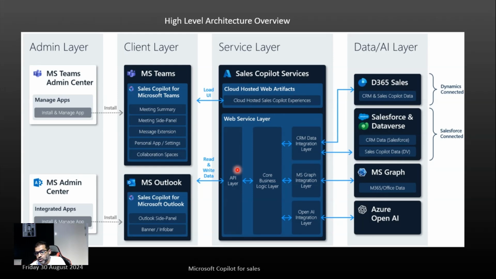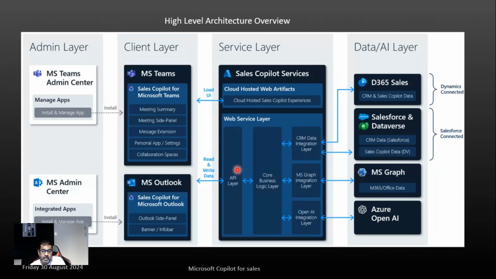And also all your Office 365 data, like the emails that you have received, is stored in Exchange Online. That is represented in the MS Graph, and whatever is happening on your Microsoft Teams and Word, everything is on Microsoft, on your tenant and in your location. So this data is also not given directly to OpenAI, which is good. Microsoft has partnered with OpenAI, and this is completely working on ChatGPT 3.5 in the backend, which is good.